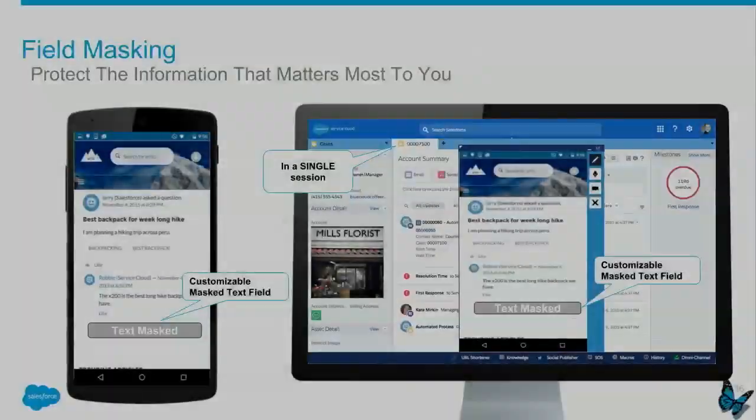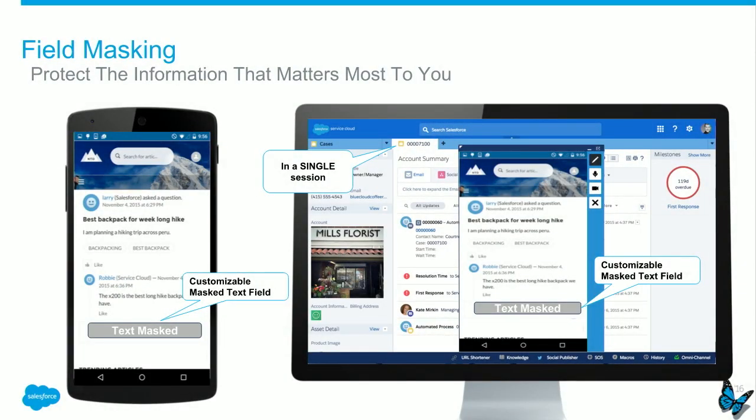Now, with this, there's a couple things that I wanted to note that would be important for many of you, and many of you have been asking for this feature. The first thing is field masking. Now, what field masking is, it designates part of the application that you don't want your agents to see. So this could be information such as social security numbers or credit card numbers, stuff that's PII, to make your app HIPAA compliant.